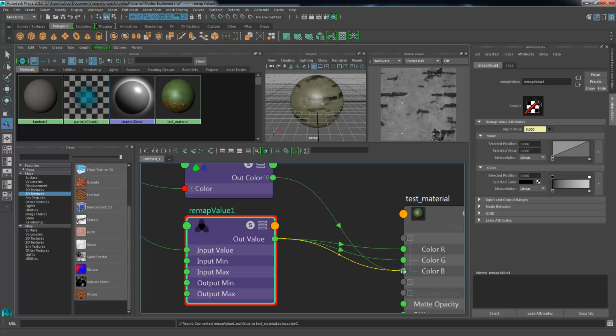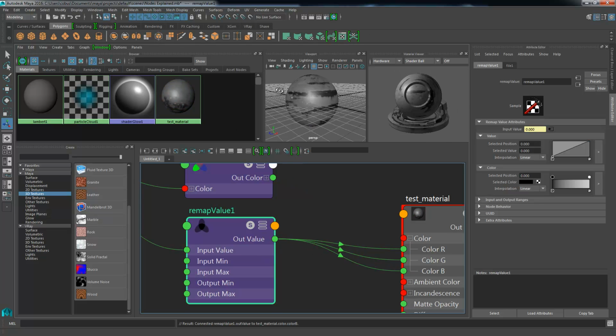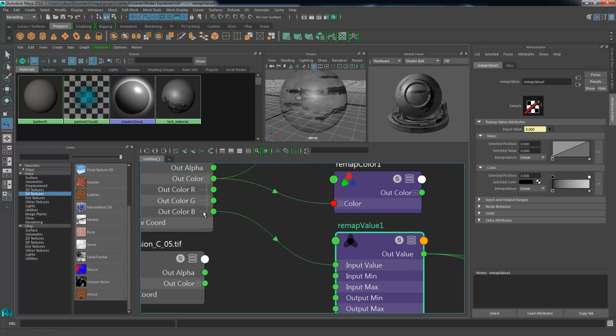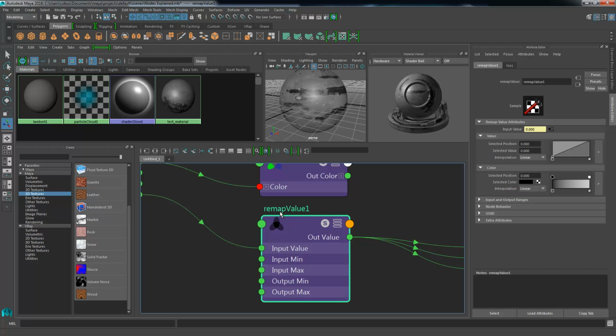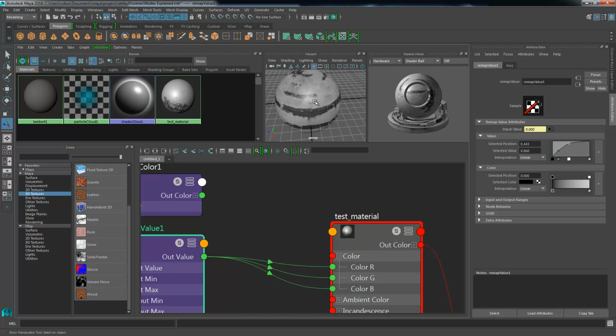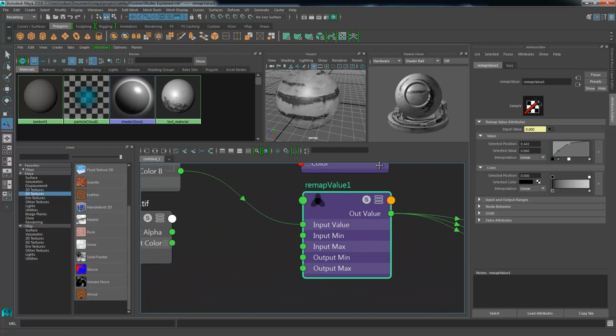If we were to take these over here, you can see now it's completely desaturated. We took the colors from the blue channel through the inputs. We can then remap those colors, and the output result is a grayscale version of the blue channel.